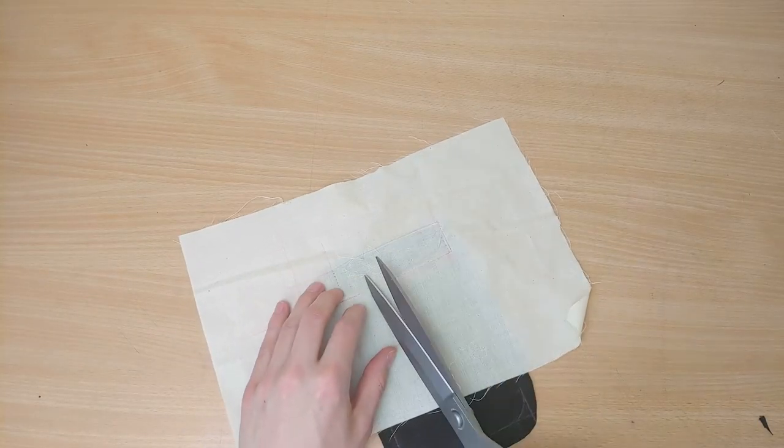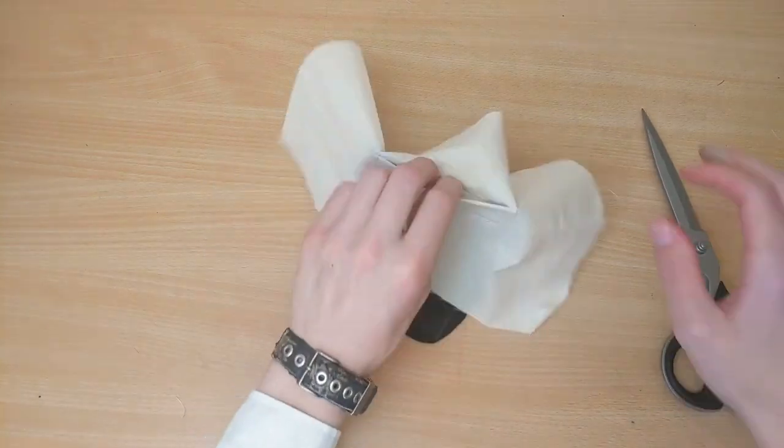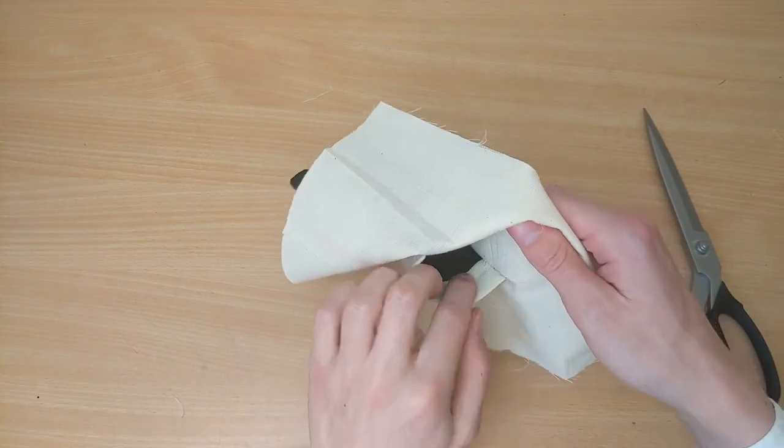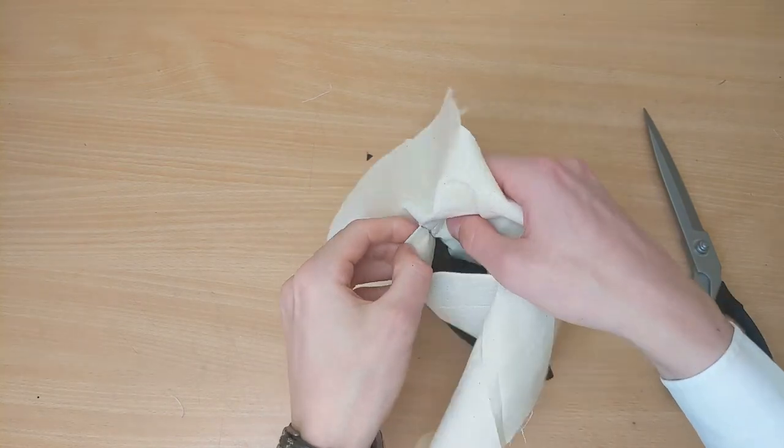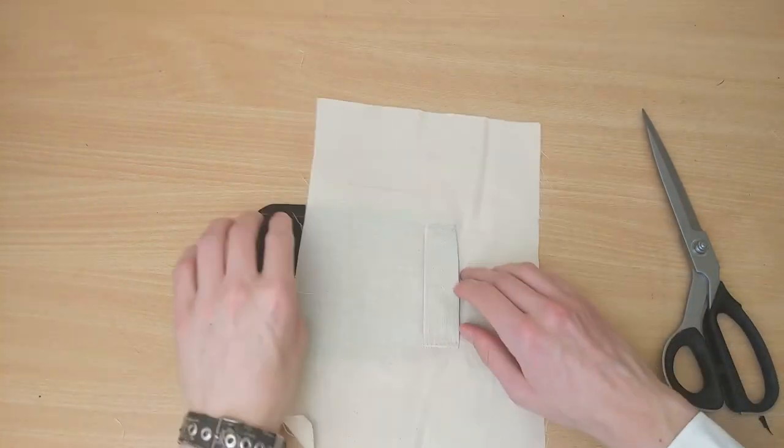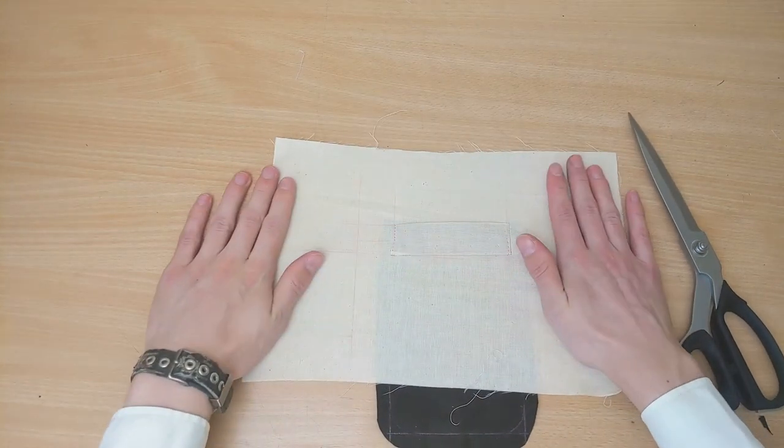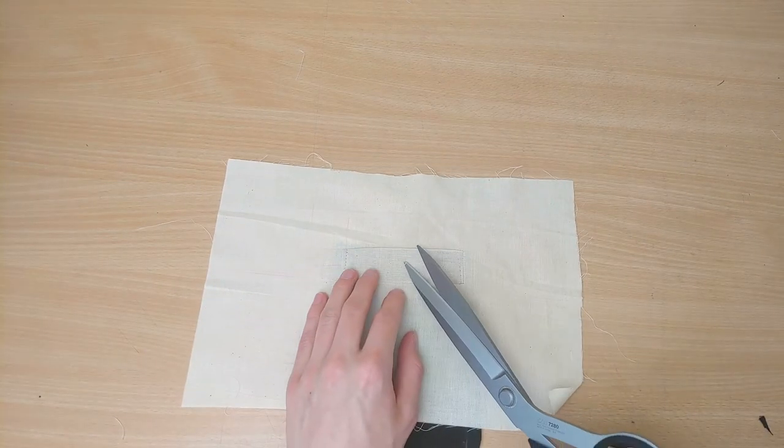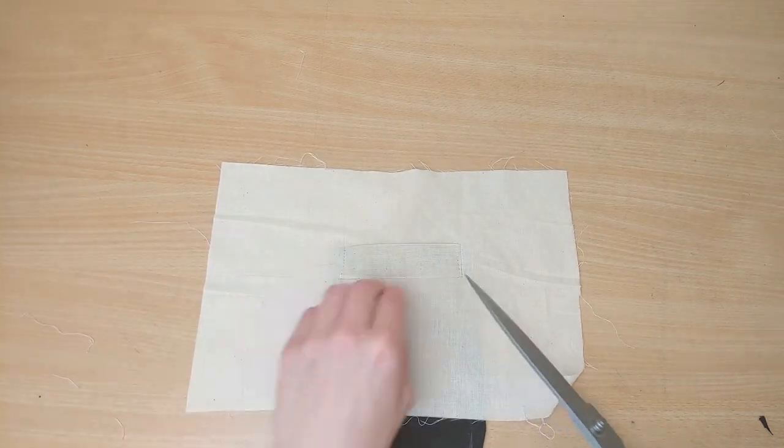There's the basting holding the welt in place, and the basting holding the linen in place, which I forgot about since it's pretty camouflaged against the calico. There is no exact order to the steps. Of the three that I made, I probably used a different order of steps for each of them. But it seems to be a lot simpler than I expected it to be, but it was also a much longer video.